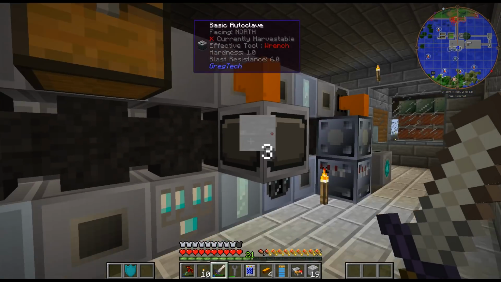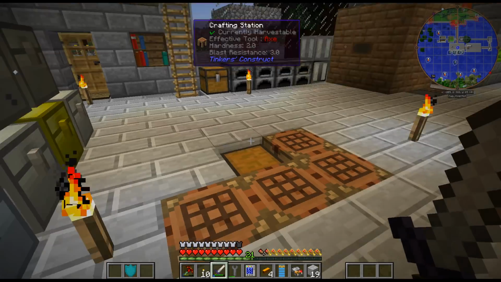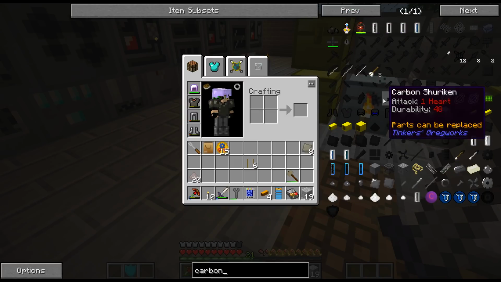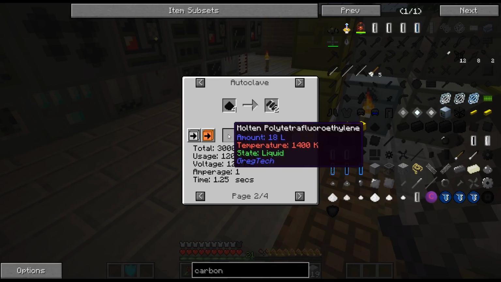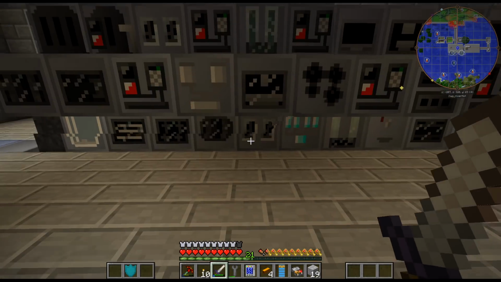All right. So there's the molten polyethylene in there. I got my advanced alloys here. Okay, so I need the carbon. So how do we get this again? Raw carbon fiber. So carbon dust in the autoclave will get you raw carbon fibers. It's 4-to-1. It's pretty terrible, but I'm not quite at this point yet. I should probably be getting to that sooner than later because it is quite useful. But thankfully, one of the easiest ways to get carbon is diamond dust.